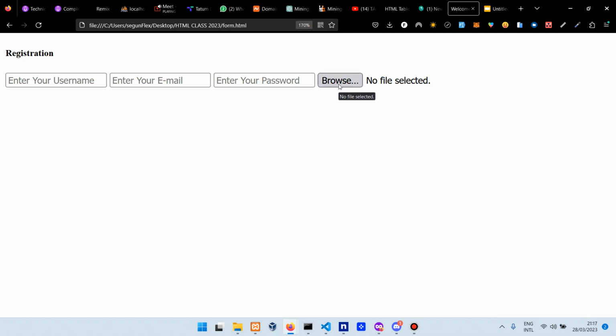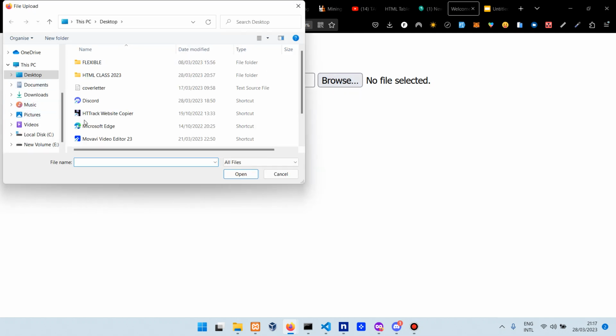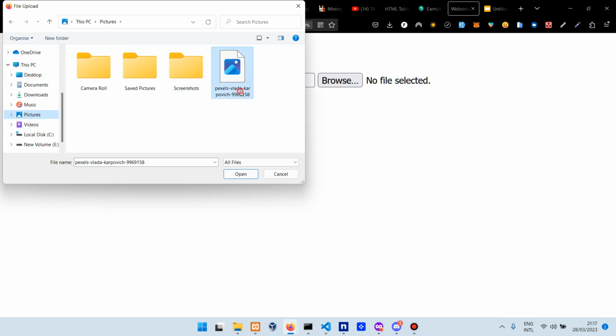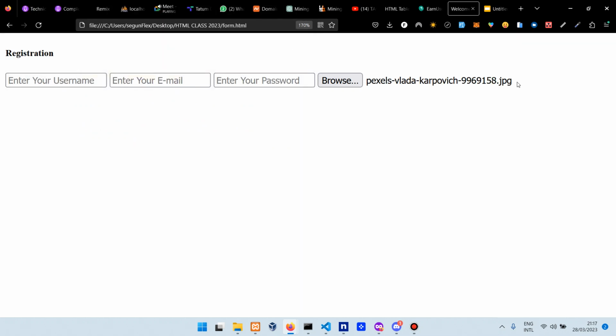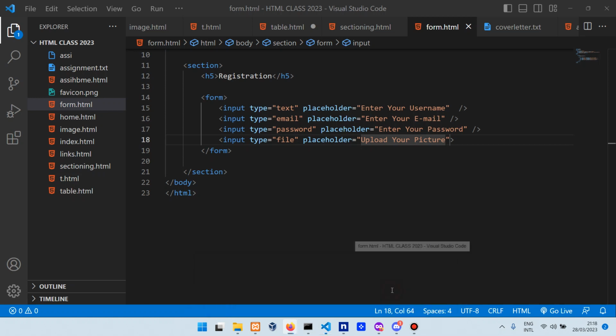If we click on this input now, it will take us to our file manager, our explorer, for us to select an image. If I click it now, you can see it takes me to where I can select an image. Let me select this picture. Can you see it? I've selected the picture, and I will upload it. So that's just the work of inputs when we are building a form.